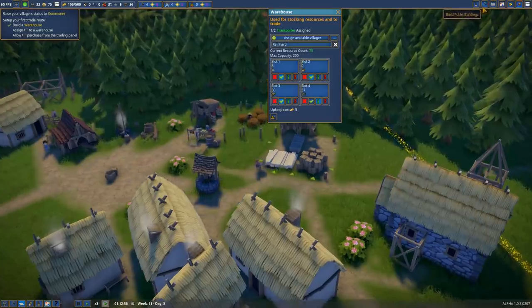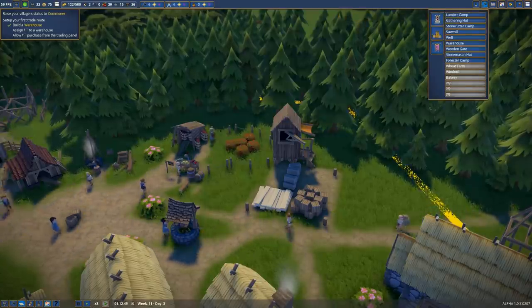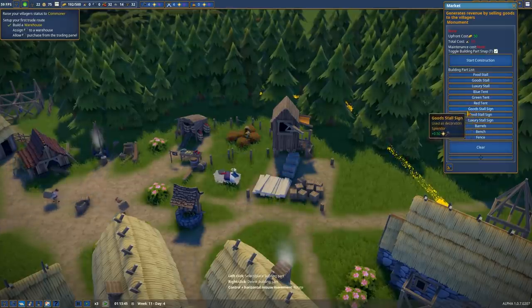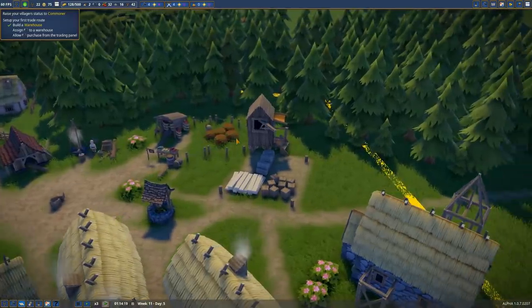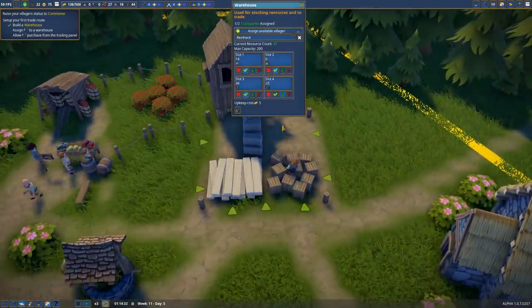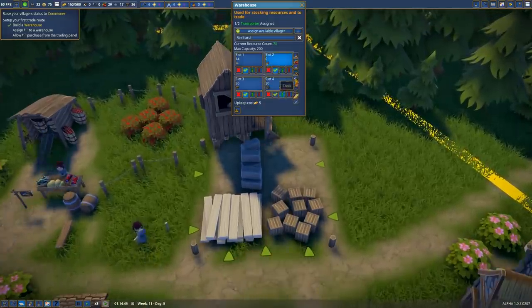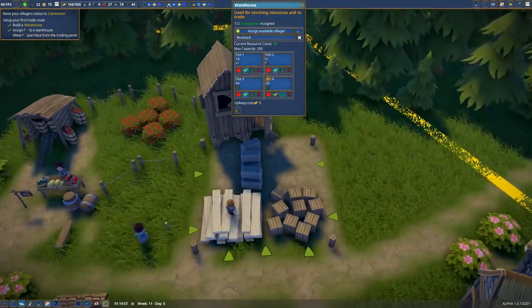Do we have to build a market add-on? Public buildings. We haven't looked at these for a while. Sell goods to the villagers? Put one there, sure. Assign tools to a warehouse. Allow tool purchasing for the trading panel. Right, so that's what the warehouse is really for. So we want to cancel this, make this tools. Assign tools to a warehouse, perfect.